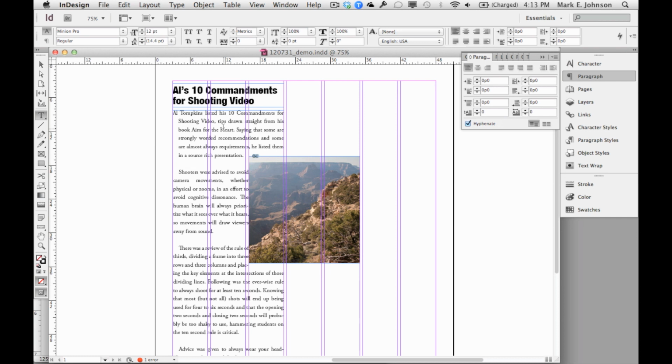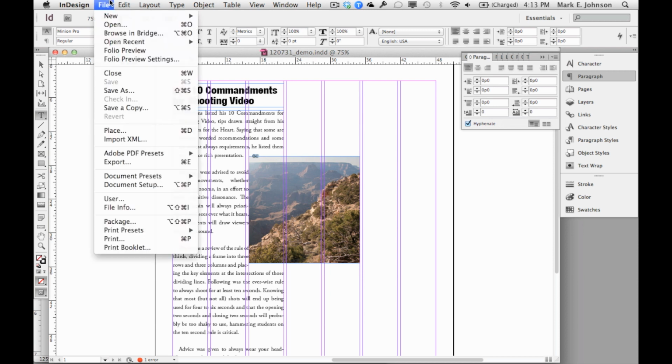But if I decided that I wanted to go to a different machine, I could do a couple of different things. One, I could hope that it's got the same typefaces and the same images, because remember, this image here is just a link to the image that's sitting in a folder someplace else. So the options down here: I could do the save, which I did, and hope that I've got everything. I could also do an export, and this would allow me to export the whole thing as, say, a PDF.